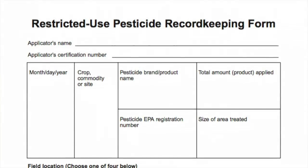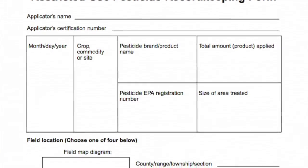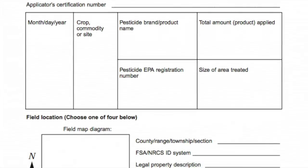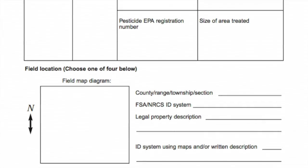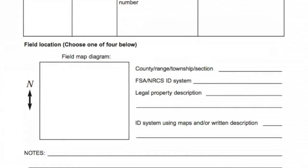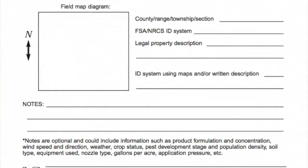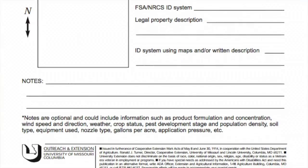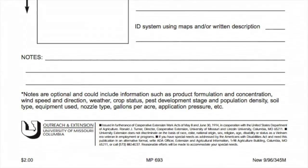Yes, you also want your temperature outside. You also want your wind directions and the speeds of your winds and everything, so that if it does get on your neighbor's grapevines, you can say, well, the wind was blowing in the opposite direction than what I was spraying, and there could have been no way that I had that drift. I recommend everybody keep records every time they hook onto a sprayer, Mike.